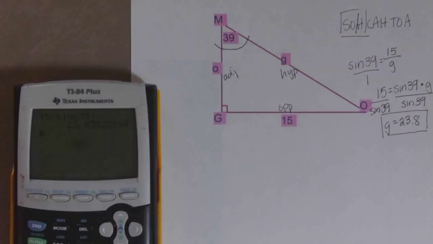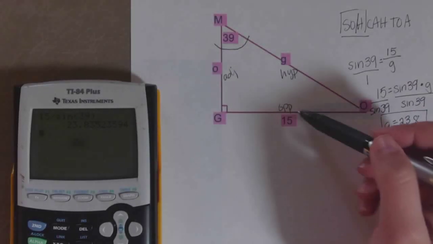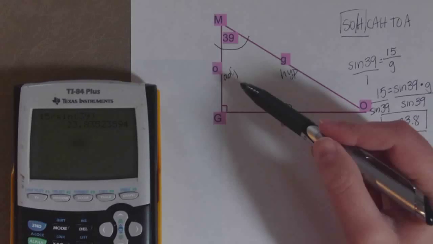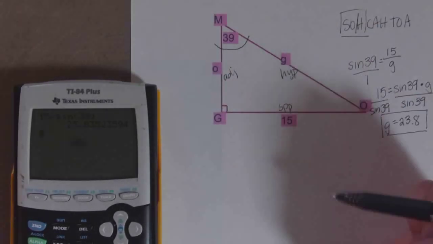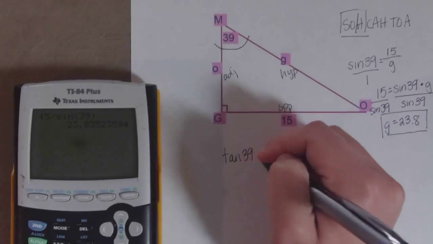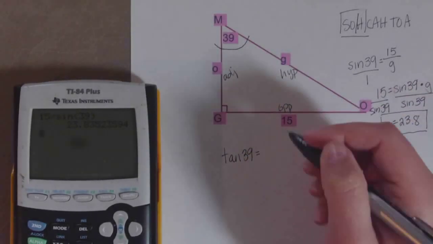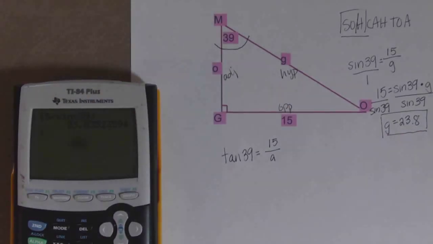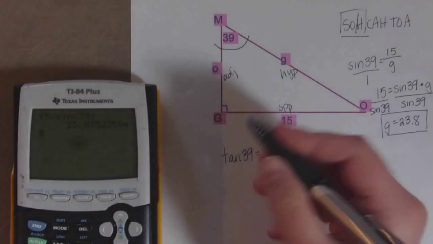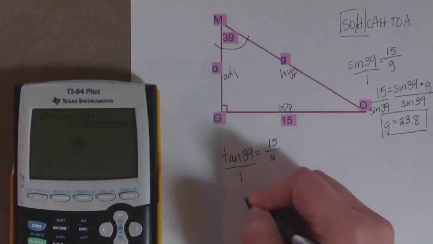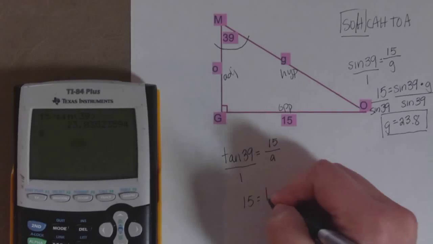We want the adjacent side. So, again, I'm just going to stick with the 15 just in case we mess this up. I know we didn't mess it up, but this is just what I would do if I was taking a test or working on something. So we're going to use the 15, which is the opposite. We want the adjacent. Which ratio works with the O and the A? Boom, tangent. So set it up. Tangent of 39 equals O over A. In this case, that's 15 over A, or O, or whatever variable you want to use.